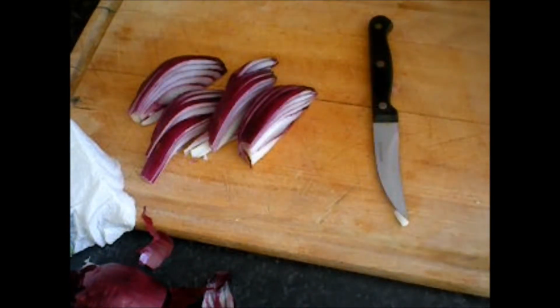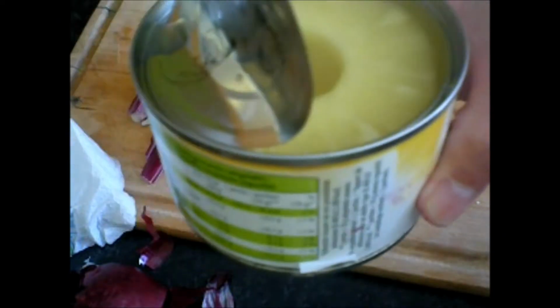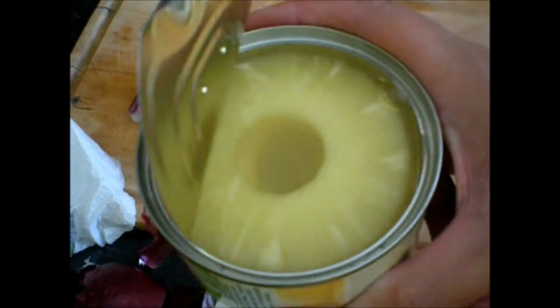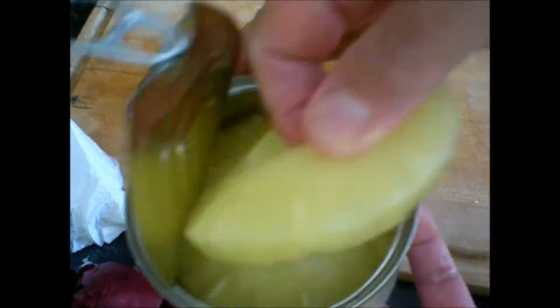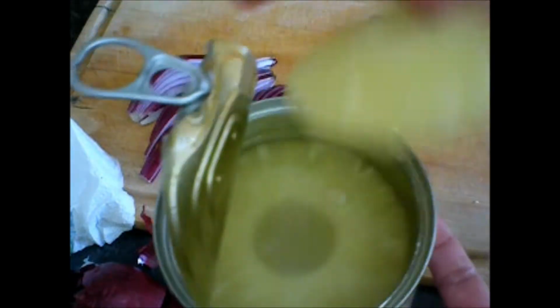There you are. I have here a kind of pineapple. I'm gonna use the juice and slice the pineapple meat into small pieces.